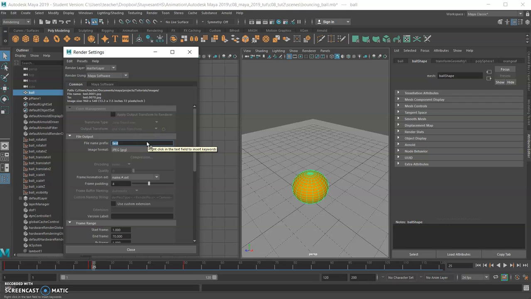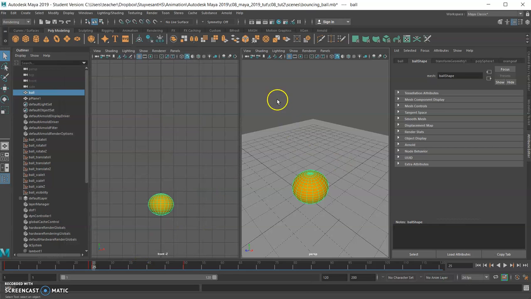So I'm going to call this ball for now, and I'm going to change it to JPEG. Remember, you have to change your background to white or everything is going to look really dark. And I'm going to change it to JPEG because PNG is going to end up cutting out, unless we have a background behind it. I think JPEG is going to work much better. Okay, so we're going to close.